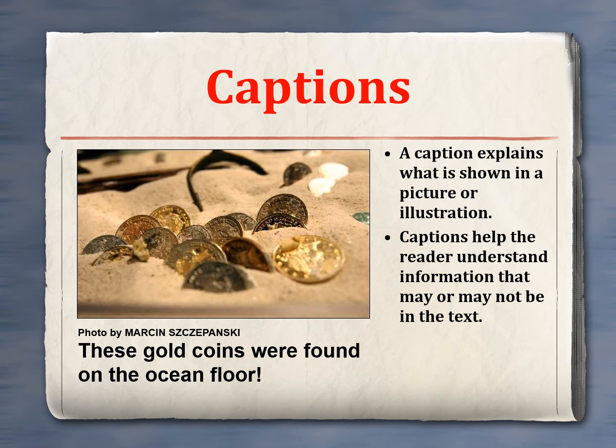And so it helps us by giving us information that the author may have put in the text or may not have put in the text. So we won't know that, and we won't fully understand the text unless we look at the photo and read the caption, okay? So please make sure when you are reading nonfiction text and you are reading the photos, please make sure that you are also reading those captions underneath the photos, okay?